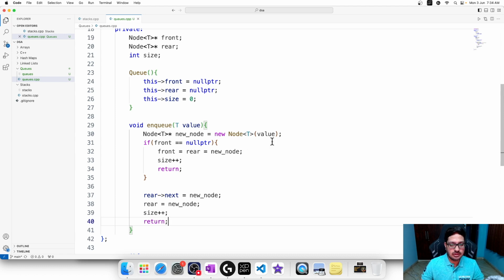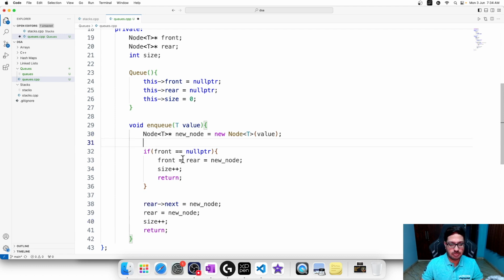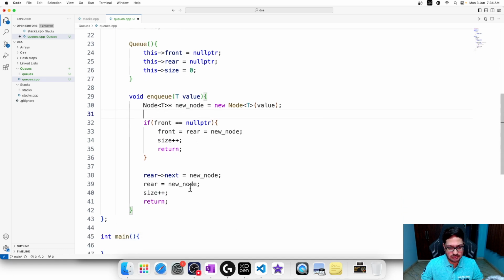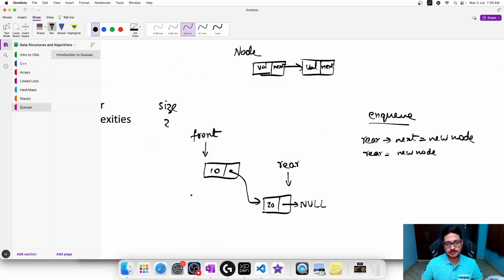Okay, so when there is an empty queue, we've made both front and rear the new node, size plus plus. When queue is not empty, we have made the next pointer of rear the new node and then moved the rear pointer forward and size plus plus. So that is enqueue. Now let's look at dequeue. Now let's say we want to remove this element. Sorry, removing is from front always in the queue.